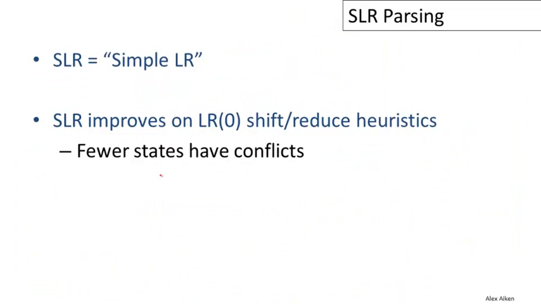It turns out that it's not difficult to improve on LR0 parsing, and we'll present one such improvement in this video called SLR, or simple LR parsing. This is going to improve on LR0 by adding some heuristics that will refine when we shift and when we reduce so that fewer states have conflicts.